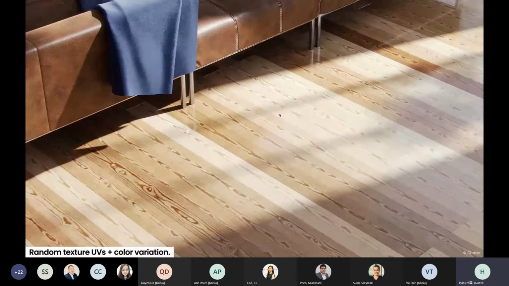We can add some random brightness. You can see it becomes lighter and darker. It becomes natural. And you don't have to do it manually. Just with one click, we can have this random effect.